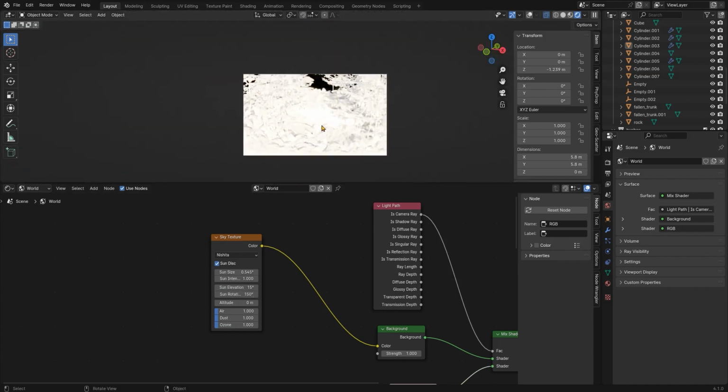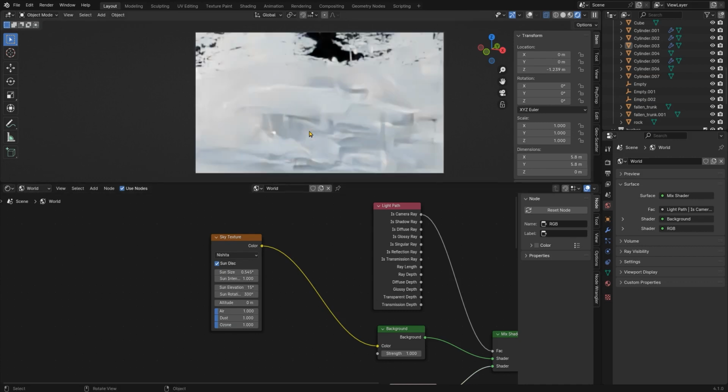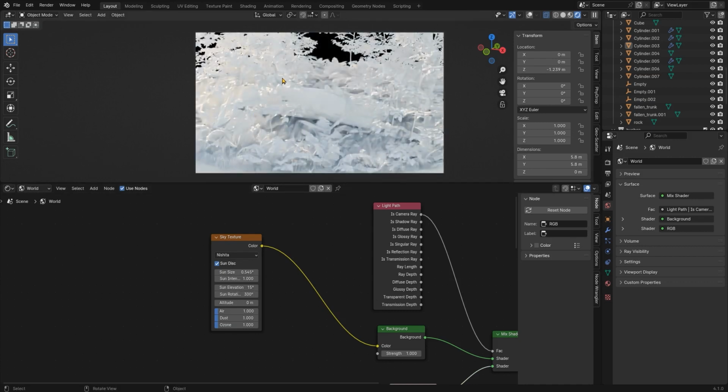So now I'm going to rotate the sky until I have a nice light for my composition. I think this is going to look very good when we have the translucency in the leaves.